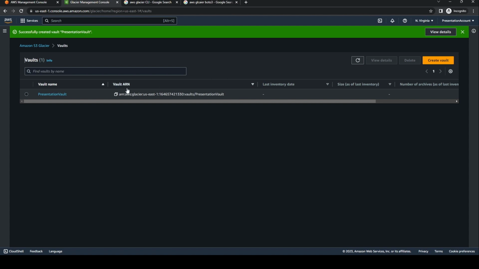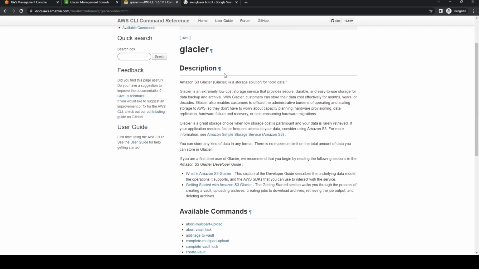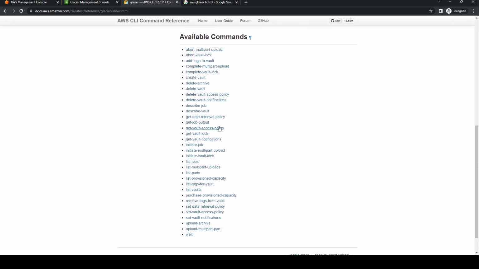So how can I get this same data, or this list, returned in the command line interface? I'm a developer. I've come in, I need the command line interface API, and I navigate to Amazon S3 Glacier. I go into vaults, and I see this. Okay, well, the first thing I'm going to do is look at the Glacier service. So I'm literally just going to Google AWS Glacier CLI. First link that pops up, documentation for this service. Click that, scroll down. Here's all the available APIs.